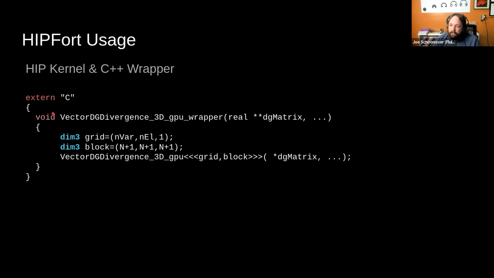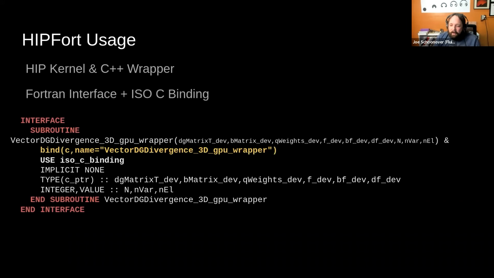So wrapping it in the extern C makes sure that the name I have out front is the name that's in the symbol. That's the symbol name that can be called from the Fortran side. And so long as you're really careful, you don't have to do anything beyond this. On the Fortran side, you can literally just call this routine and put an underscore at the end. That's what the C compiler does: it inserts an underscore at the very end of this thing, and you could call that from the Fortran side. Now, I like to be a bit more verbose, so I know what is external to my Fortran code.